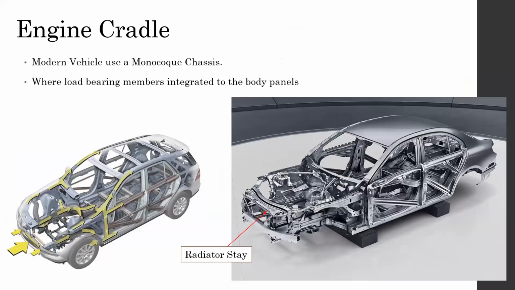So I'm going to discuss the engine cradle, how it's actually attached and everything. With this, it's actually explainable here as well. So, a modern vehicle's assembly or manufacturing is something like this. It has something called a monocoque chassis. Monocoque chassis means your usual chassis and body are combined or integrated into one whole section, right? So the chassis is actually integrated with the body. So there are no chassis rails going separately.